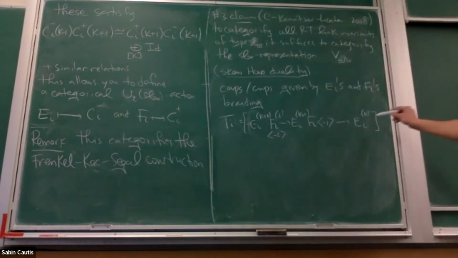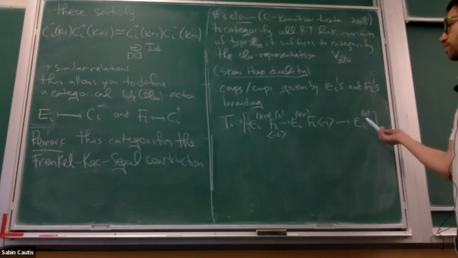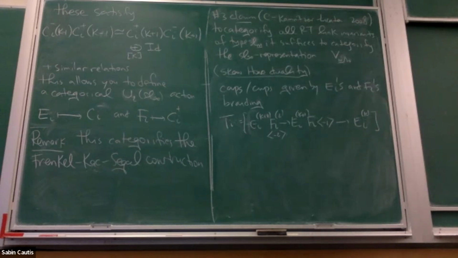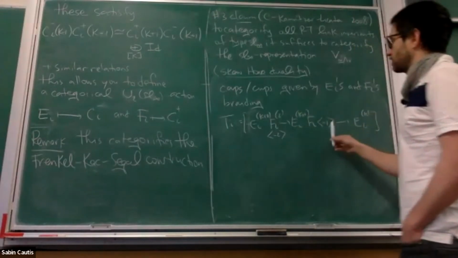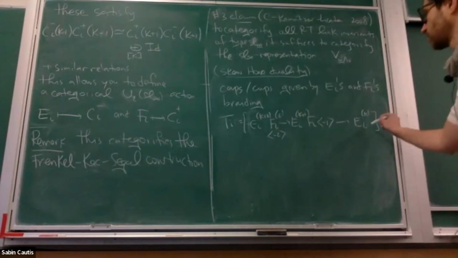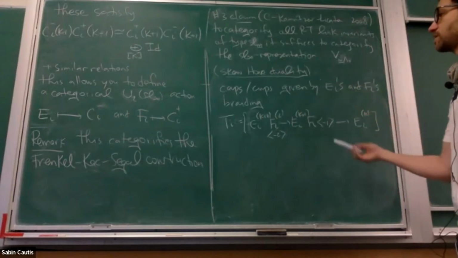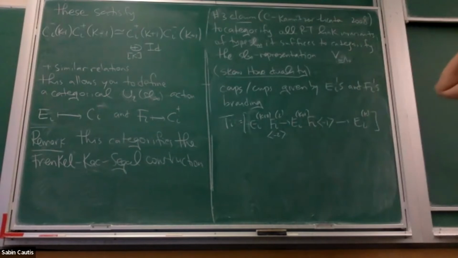So these complexes here, which look similar to the ones I put on the board earlier, go back, I guess, to the early 2000s. Interestingly enough, maybe even earlier. I don't know, but certainly to the early 2000s. And if you generalize them in the natural way, you get these complexes which you're well familiar with, and you get a braid group action. Together, the caps and cups, together with these braidings, allow you to construct the link invariants.